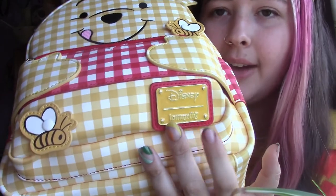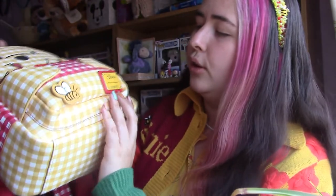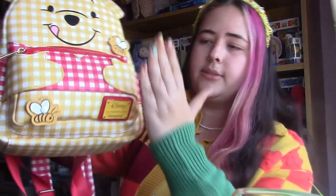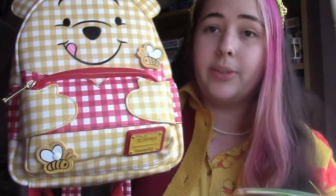Down here we have the little plaque — excuse the nail, it went missing, who knows. So, Disney Loungefly. I love how they've got it on the red backing but the actual plaque is yellow. Love that. It's quite an interesting bit to place it — because of how they've got this rounded shape, it is kind of facing downwards. I have got some bags where they put the plaque on the side, some even put it on the back, and some don't bother with it at all. But I think it's cool that they decided to put it on the slope.